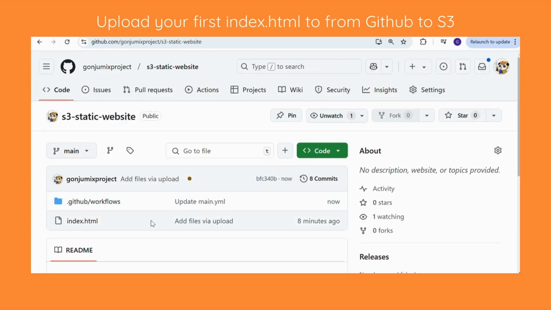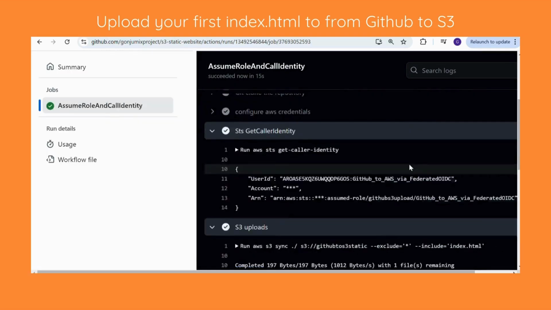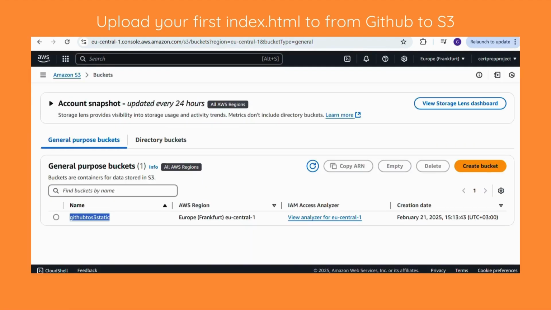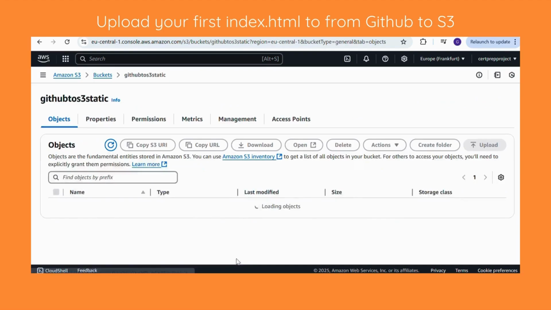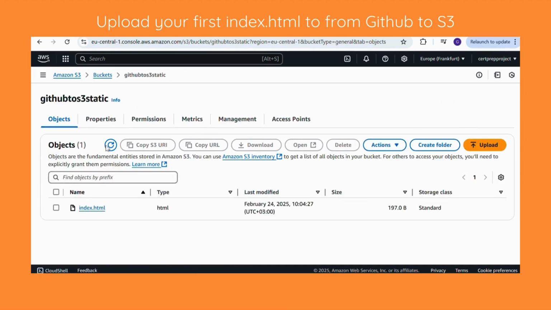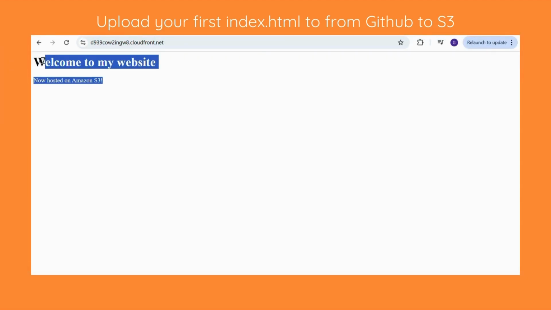Now let's check our S3 bucket to see if that file is actually uploaded in our S3 bucket. Let's see if our CloudFront link is running the static website.